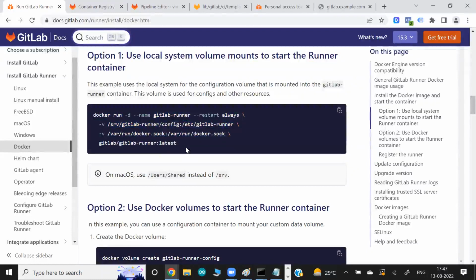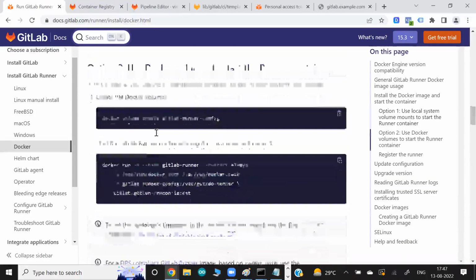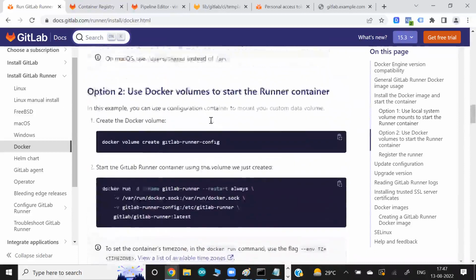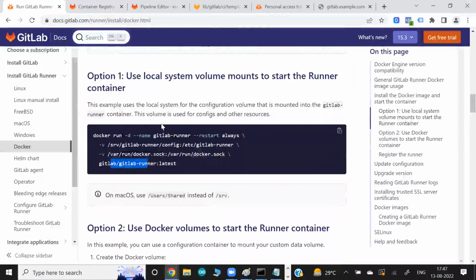So this is one special image given by GitLab only. This image has the capability to run Docker, and inside this image it becomes a container, and this container will work as a runner platform. Inside this runner, we can do much more things. We can even build a Docker inside Docker. You can try it. If you face an issue, just let me know. But this is also one interesting thing we can do.